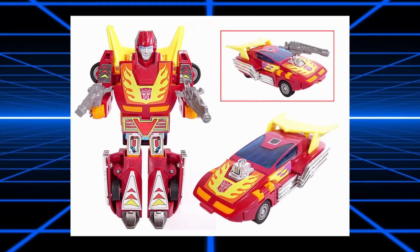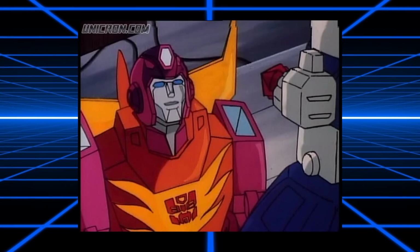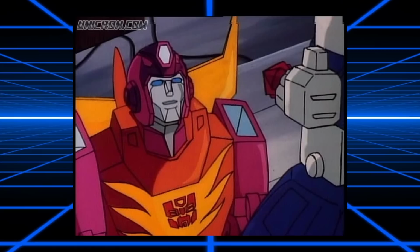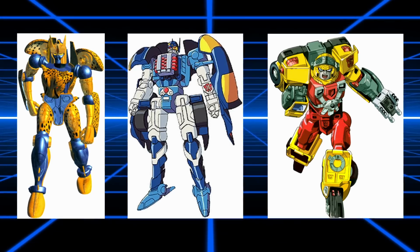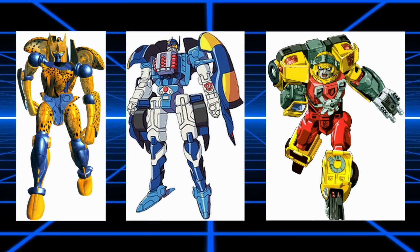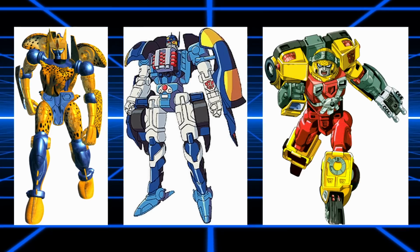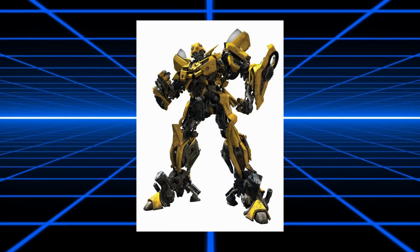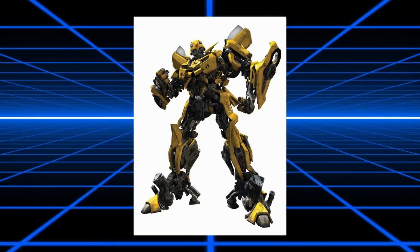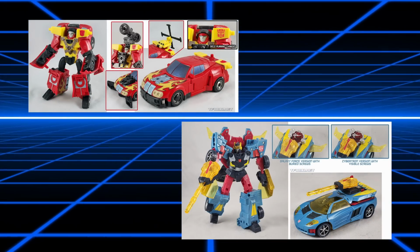The original toy is easily one of the best G1 toys too. Hot Rod is also one of the most influential characters in the brand, with the Kid Appeal character archetype never returning to Bumblebee, Trax or Hound. Rather, all future characters are built from Hot Rod. Cheetor, Sideburn, and Hotshot are all his descendants. They not only have a more youthful, impulsive personality, being depicted in their late teens or early 20s, but go for a much cooler alt mode than a Jeep or a Beetle. Even Bumblebee, when he returns in 2007, has more than a bit of Hot Rod in him. People at the time said he was like Hotshot, but Hotshot is descended from Hot Rod. Hot Rod's deco and physical shape are regularly homaged too.